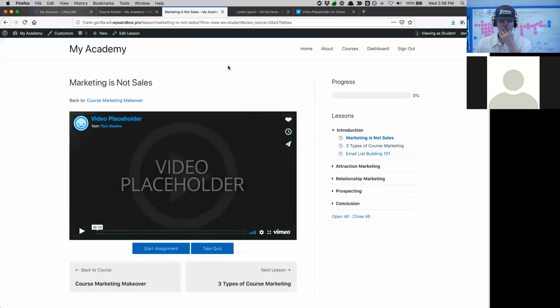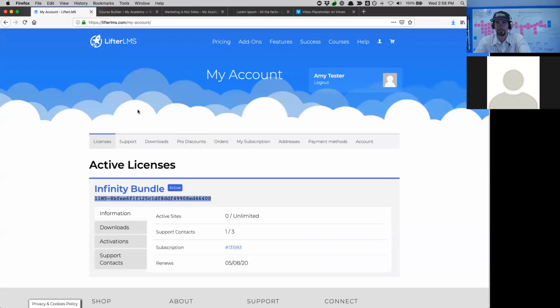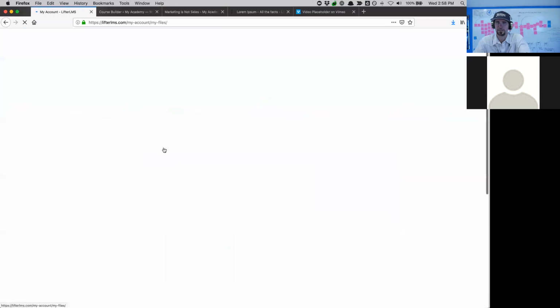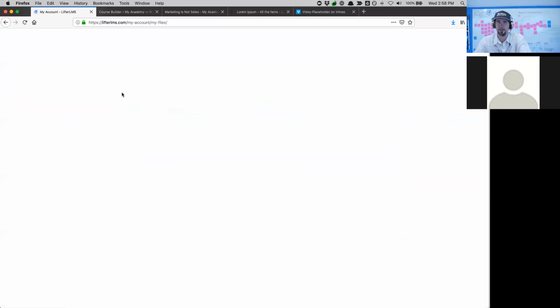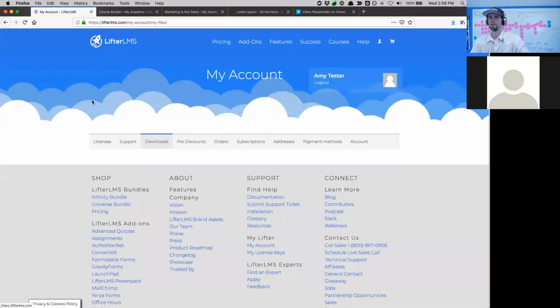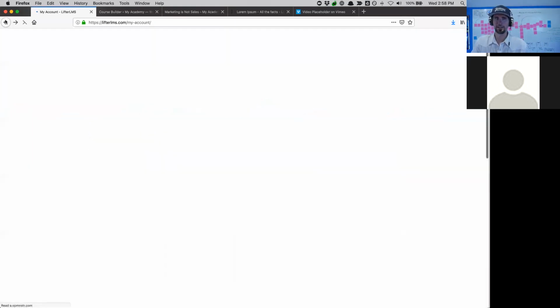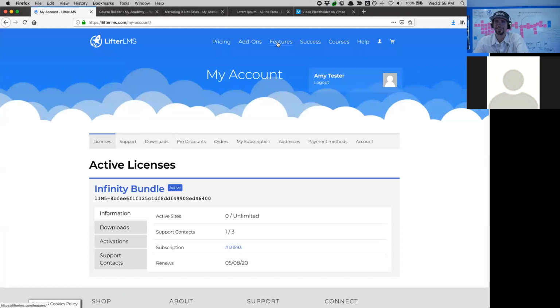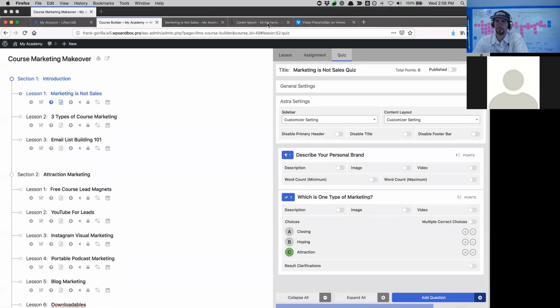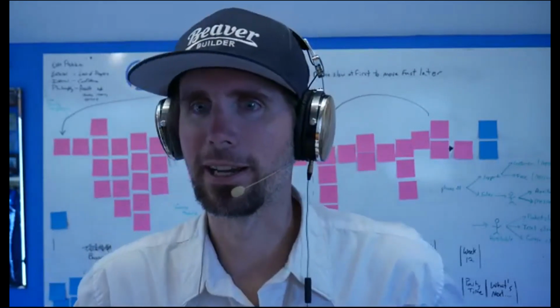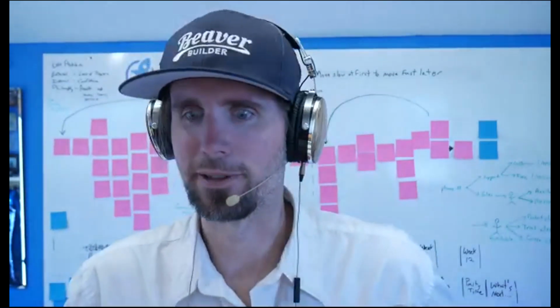So you could also set up certificates. I'll show you just briefly in the Lifter LMS downloads here. If you have Lifter LMS Power Pack, which is included in both bundles, and also can be gotten individually. Actually, I think we killed that license key, so it's gone now. But basically, you can download the Lifter LMS graphics pack. So let me get a copy of that real quick, and I will be right back and show that to you. So just give me 1 second here.